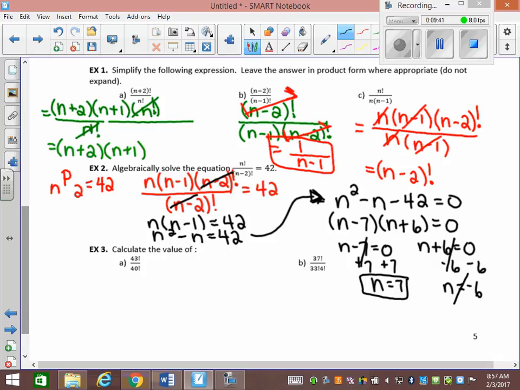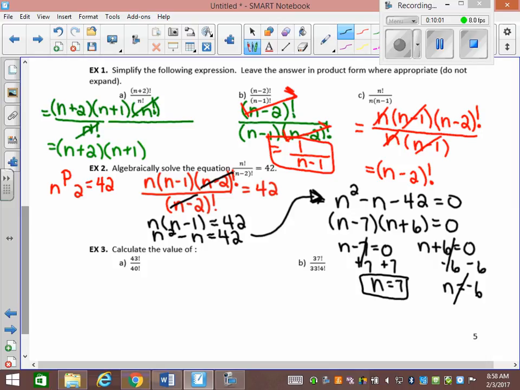No. Something to do with the factorial symbol. You have an n factorial on the top, correct? So technically you'd say if you could take that negative 6, you could plug it in and check it to see if it worked, right? You can always check your answers into a question. If I plug a negative 6 back in here, if you try and find negative 6 factorial, you can't.